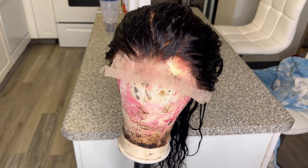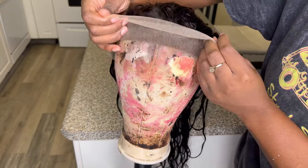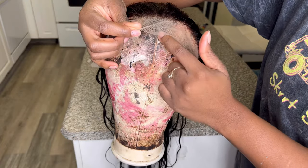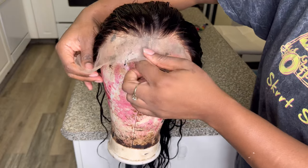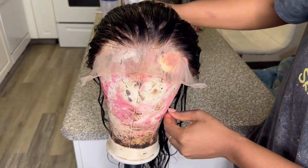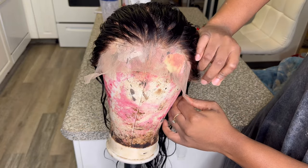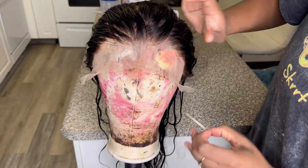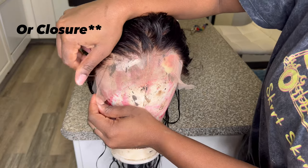Okay, guys, so I like to pluck the hair out while it's wet. Now, I'll tell you why. The hair follicles are still more tender, so they're going to be easier to come out. So right now, I'm lining up the middle of the frontal, where, for instance, if the client wanted to part her hair in the middle, that's where the part would go. So that's important that you line it up with the middle of the frontal.